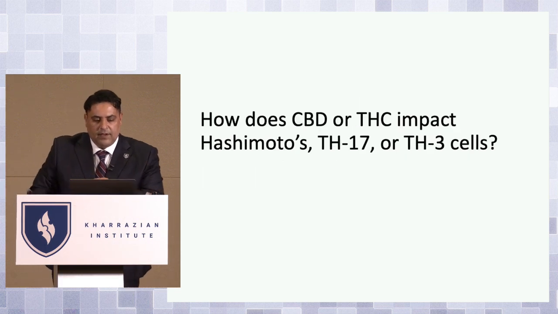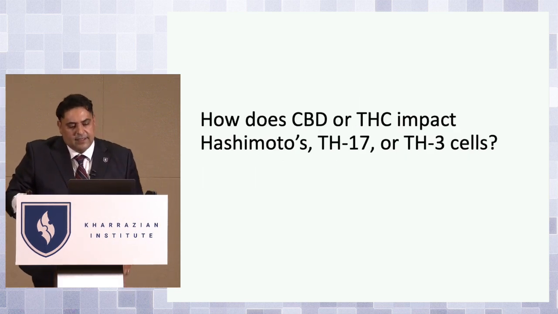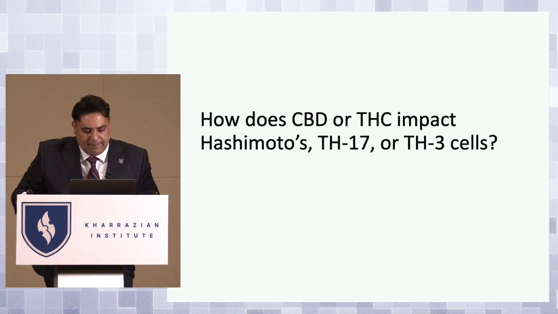Next question. How does CBD or THC impact Hashimoto's, Th17 or Th3 cells? So cannabinoids have a very powerful immune modulating effect, and it is a game changer for some people with autoimmunity to some degree. I didn't put any research studies or significant papers on this in your notes, because most of what's been done on CBD has been done with general autoimmunity, not so much with Hashimoto's, but it's definitely something to consider.